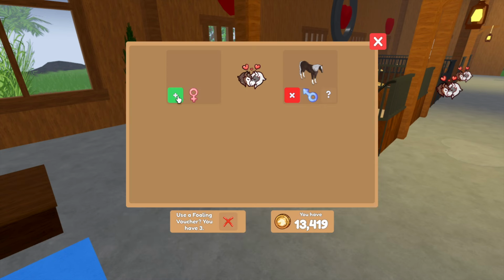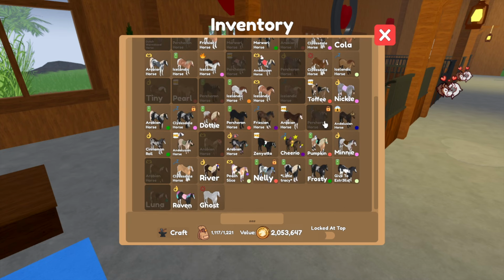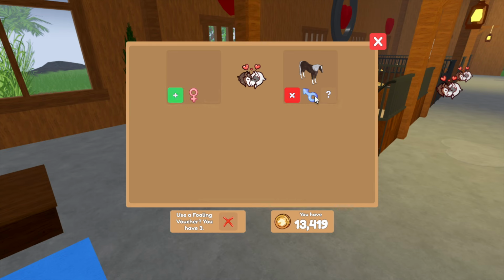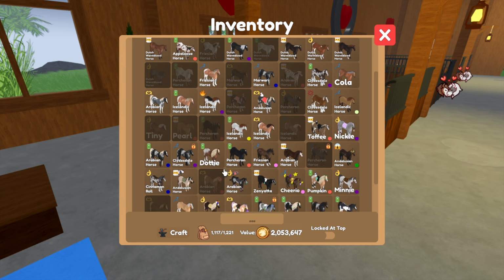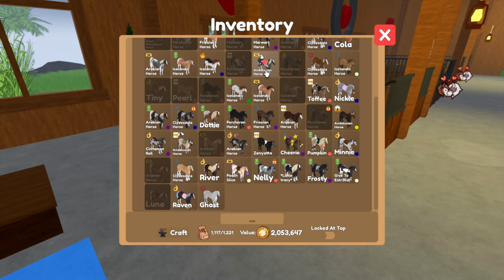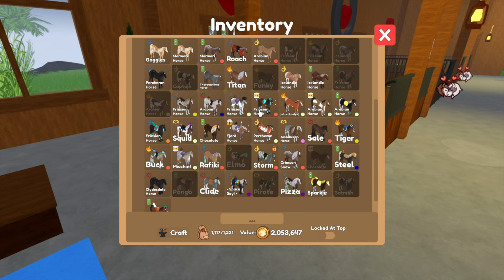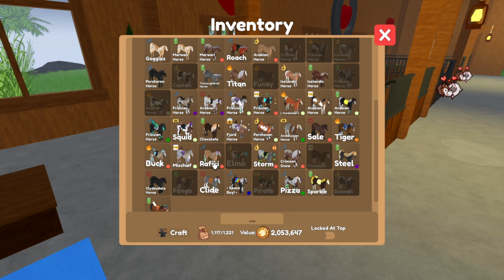Ugh, okay. Let's do liver chestnut with Ovro. Do we have an Ovro? We do have an Ovro. But technically that counts because it's a chestnut. It's a liver chestnut. Ugh, okay. Right. What are we breeding then? Okay, we'll breed that with... I don't know. Guys, I'm stuck.